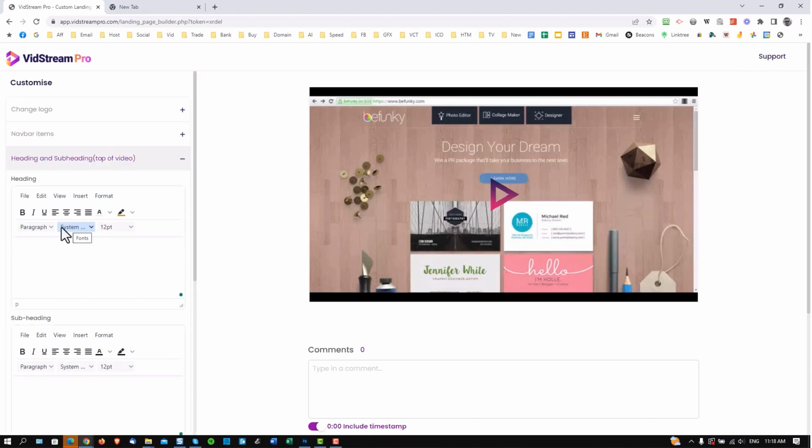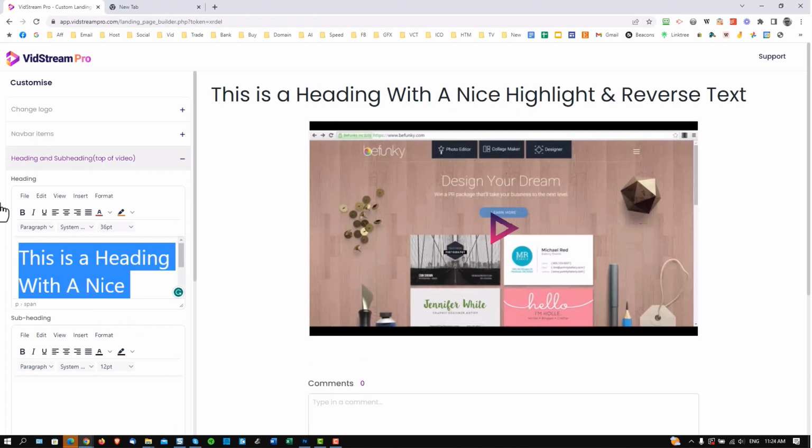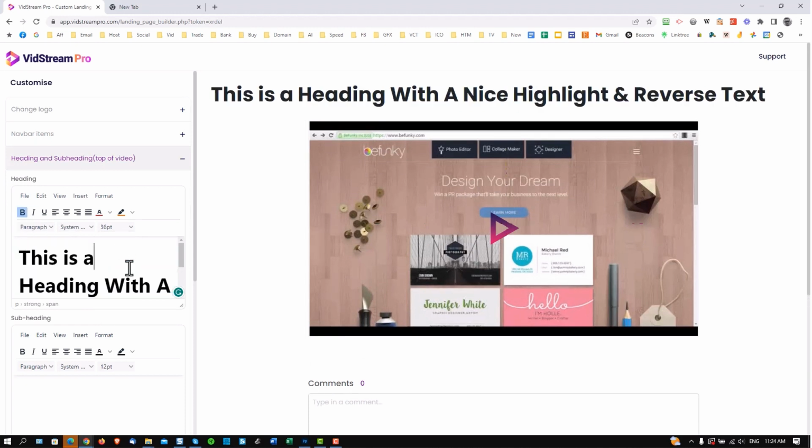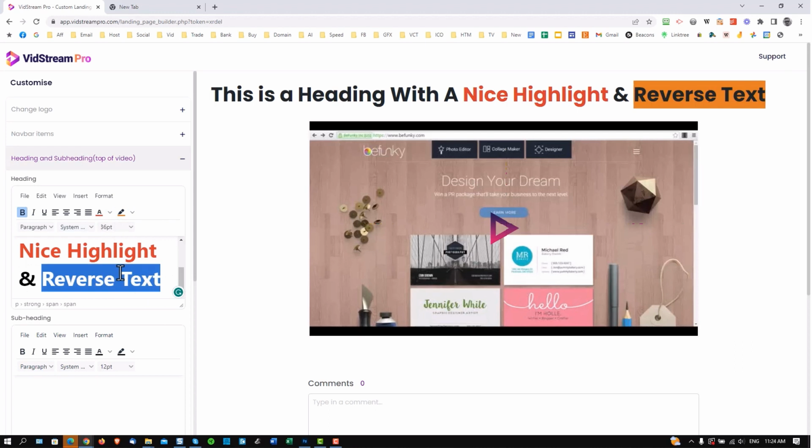Let's go and put a heading in. And I've got one which I prepared earlier. And let's do something with this. So obviously right now it's not centered, it's not big. So we're going to mess around with this. Let's make that a lot bigger. Liven it up a little bit, make it a bit more into a heading. Let's make it bold. Let's go and highlight something. Okay, let's make something reverse. Make that text white. So you can see you can create a pretty nice heading very quickly.